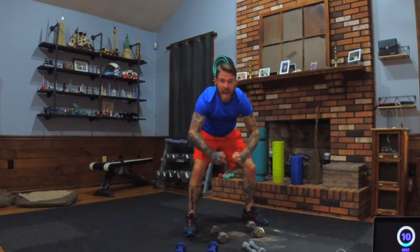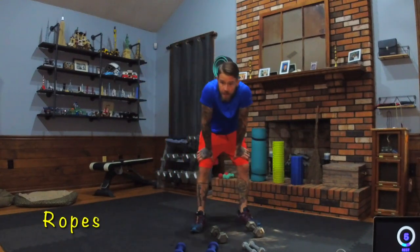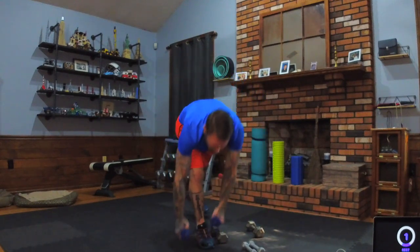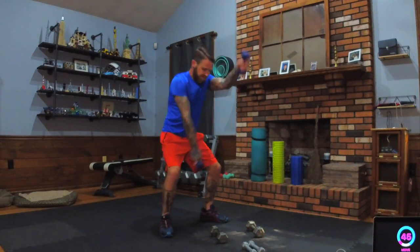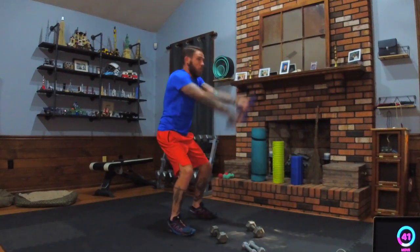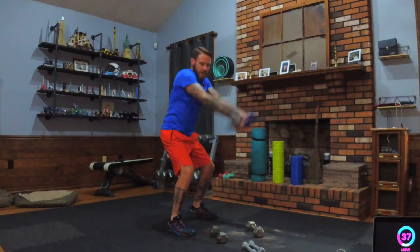2, 1. I don't know what that is. Okay, ropes, get your light weights. I'll bump up a little heavier this time just to show you. Same deal, I'm tilting downward. And now, because the weights are a little heavier, I gotta control more.